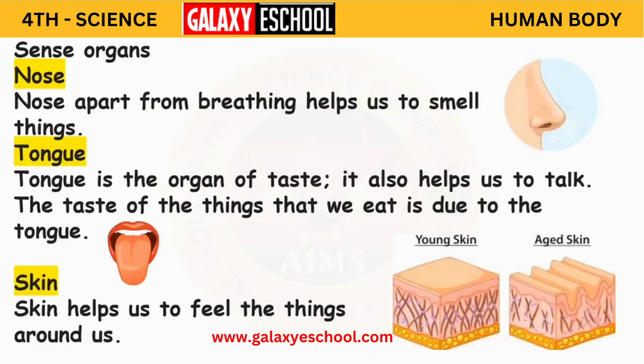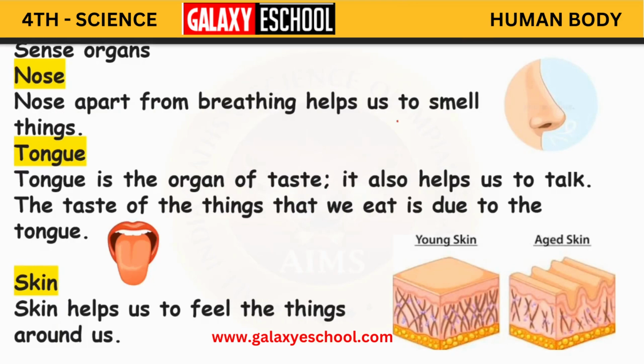Now another one is the nose. And why do we use the nose, children? To breathe and also to smell. To breathe in and breathe out we use the nose, and also to smell things. And the tongue is to taste. Whatever food we eat, it helps us to taste the food, whether it is sweet, bitter, or sour. So whatever it is, the tongue helps us to taste the food.